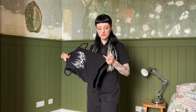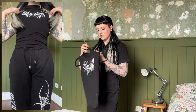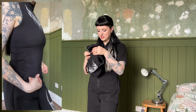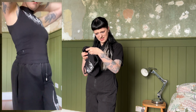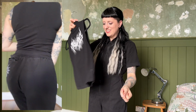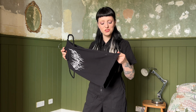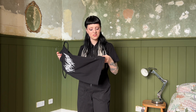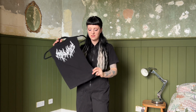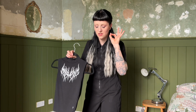And it is really nice, I don't know how they do it. The t-shirts are made out of, I think it could potentially be organic cotton. Let me just check. Yeah, organic cotton and elastane. And it's really lightweight and soft, and it stretches, but it doesn't lose its elasticity. Sometimes with t-shirts, when you've worn them or stretched them too much, they lose their shape. This still holds it, so no matter how much you wash it, it fits the same as when you first bought it, which I think is brilliant.